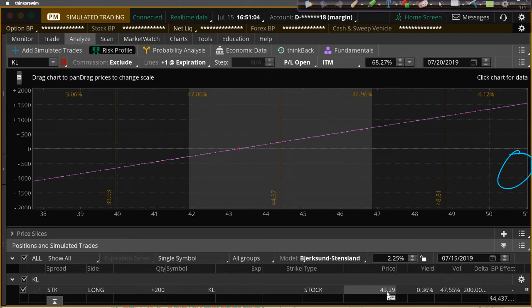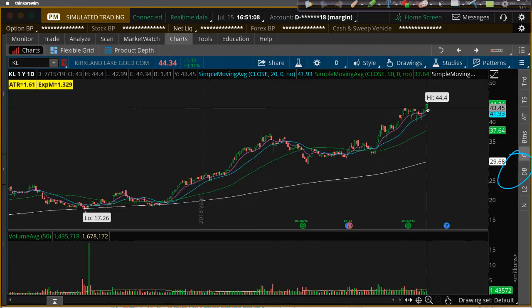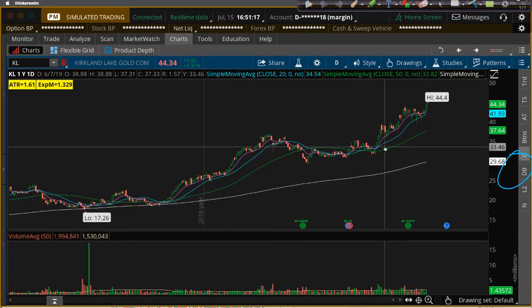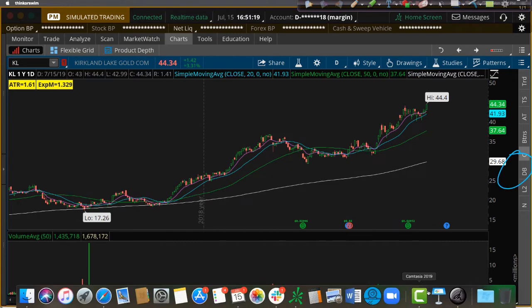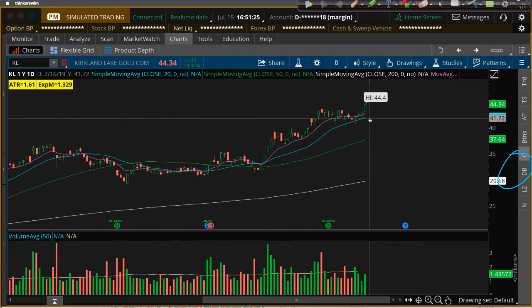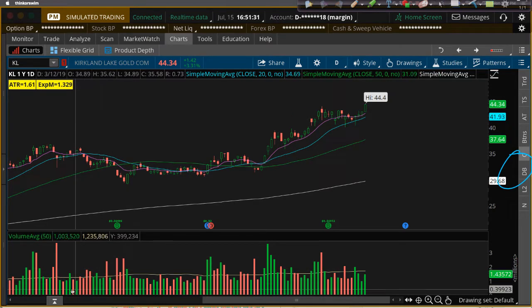The trade got filled at 43.29. Today's candlestick low is 42.99. So again, getting filled at 43.29, not too far off the low. I'm going to set the stop loss on this down below the 9-period moving average and give it a little bit of room. I had my stop down here before, below the base. I'm going to move it up to below this. We'll go with this 20-period moving average. So I'll set the stop at 41.89, giving it room to breathe.